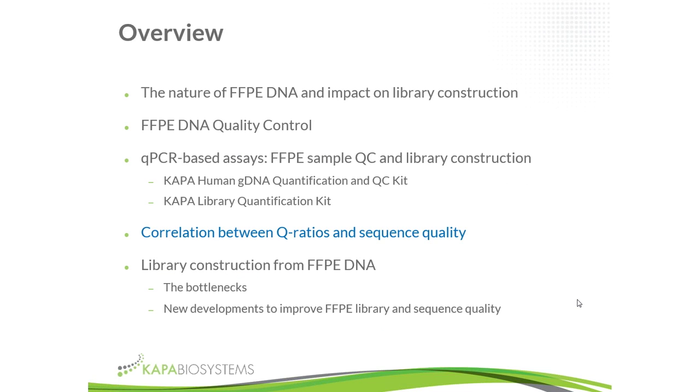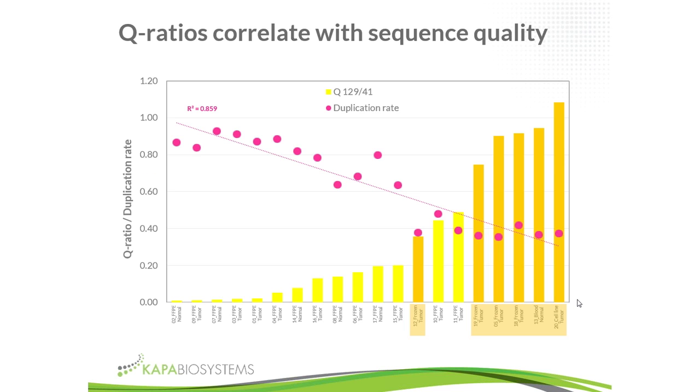And so in the next part of this presentation, I'm going to show a little bit of data trying to use the quality scores determined with this assay to predict the outcome of library construction and inform the process. So in the first part of the study, we made libraries from 6 DNA samples that were regarded as higher quality. So this DNA was isolated either from cultured cells, from fresh frozen samples, or from blood, and then 14 FFPE samples of variable quality.